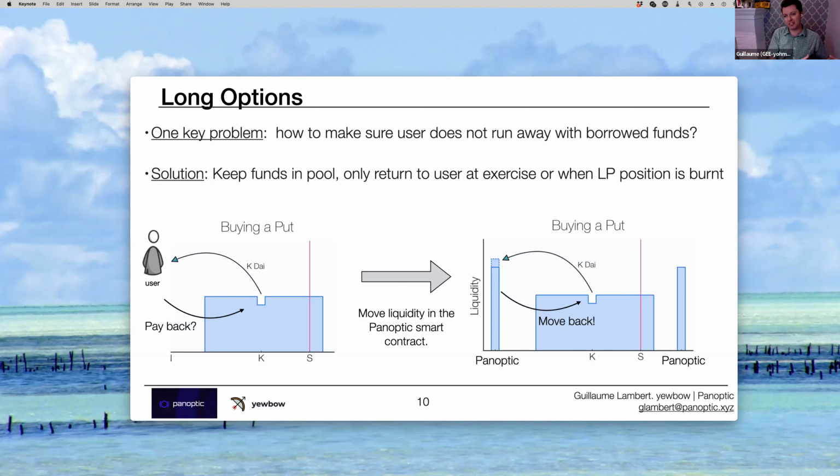The second vector of attack is oracle-based attack, where again, in many protocols, you can manipulate the feed in one contract. You can do shenanigans in the lending protocol or whatever you want in a different contract. And the actions of this attack don't impact the feed or the oracle feed. It's two separate contracts. Here in Panoptic, you can manipulate the price.